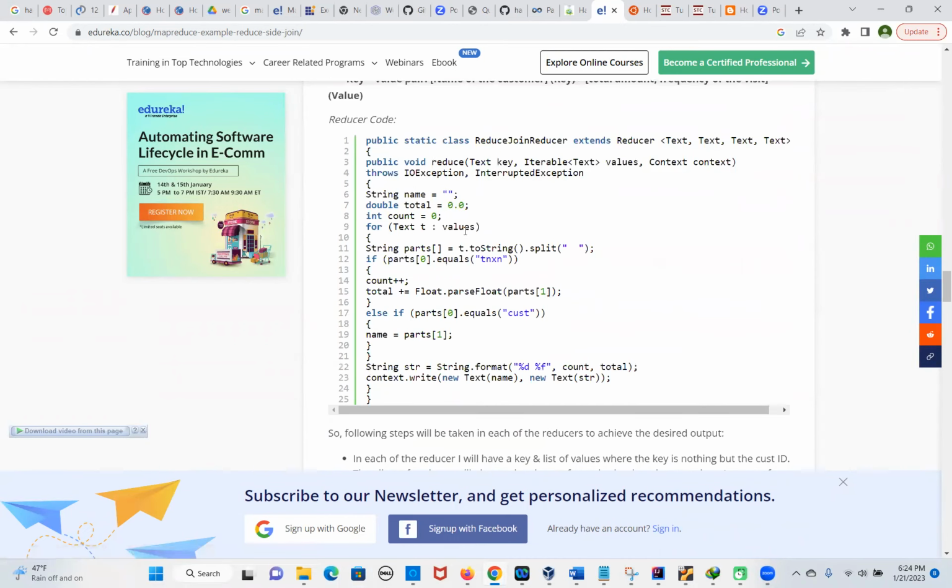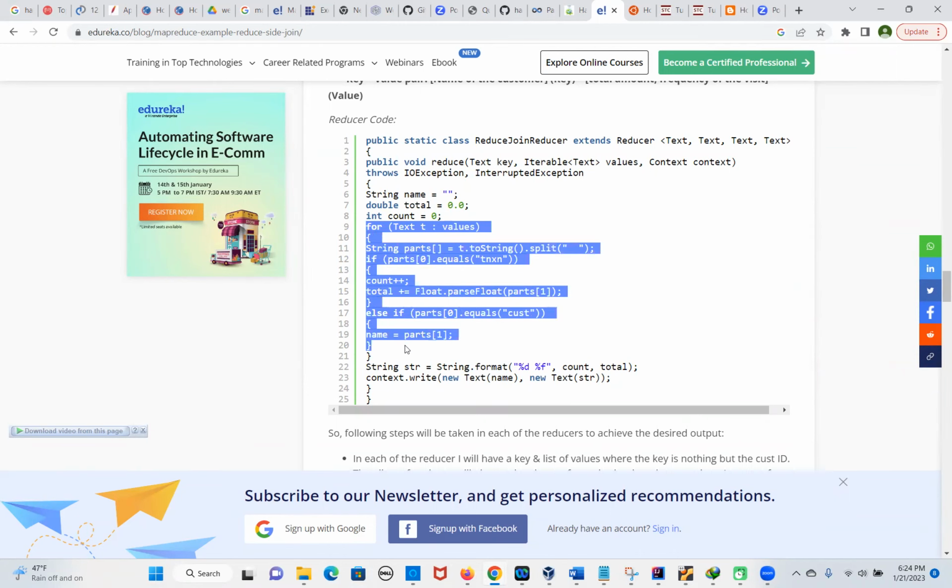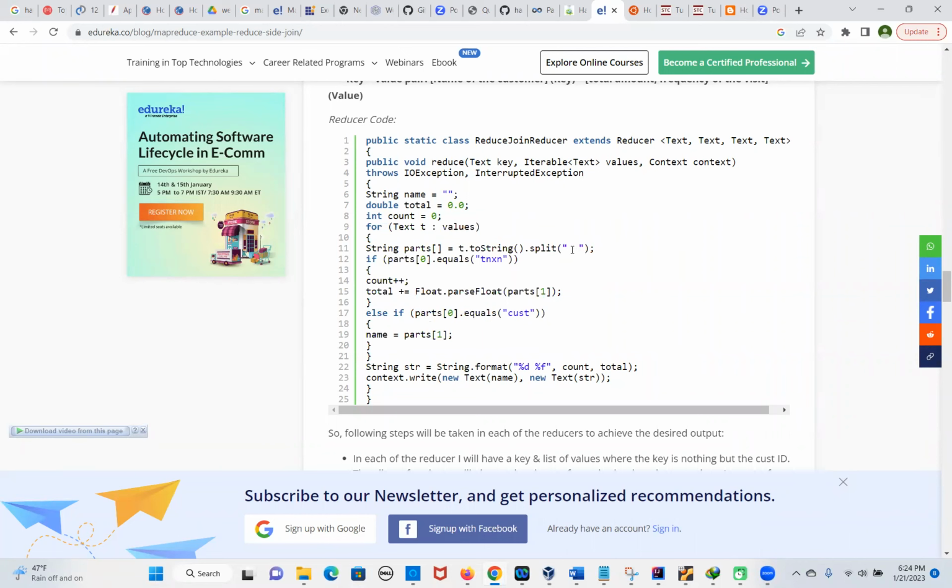Now what I'm going to do here in my reduce function. I'm getting all the data, whether it's from the transaction mapper or the customer mapper, all data is coming. So first, when I'm iterating this for loop, I'm identifying by splitting with the space whether it's a transaction type or a customer type.